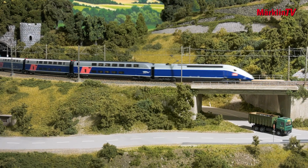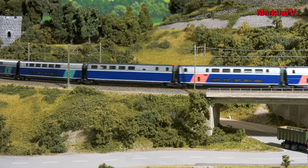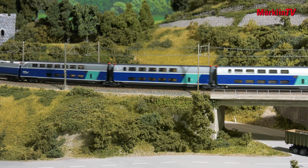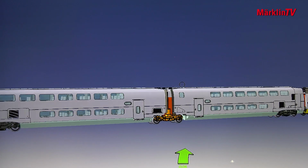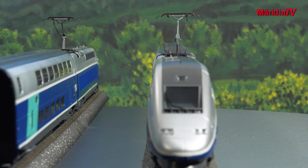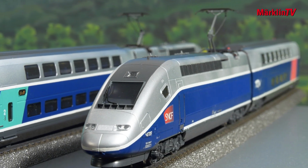In 2021 it has received new tooling with a 4-part basic set. Both end cars are powered. 2 transition cars are permanently coupled together with each end car. And then there are expansion stages. You can also expand the train to make it 10 parts, each with 3 2-part supplementary car sets. One set is second class and the other first class. There is also a set with a bar car and a second class car.